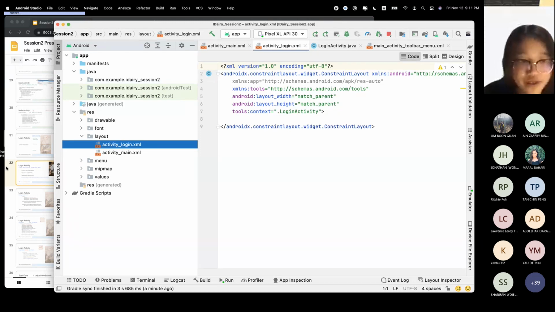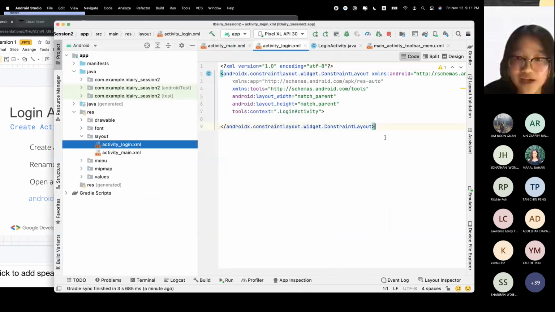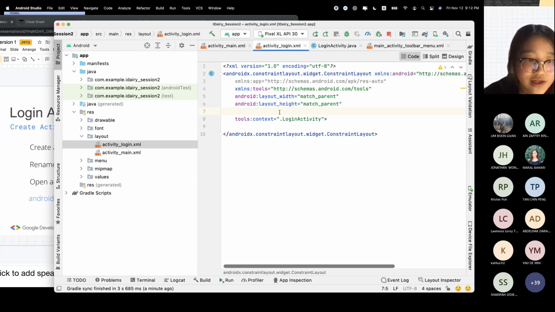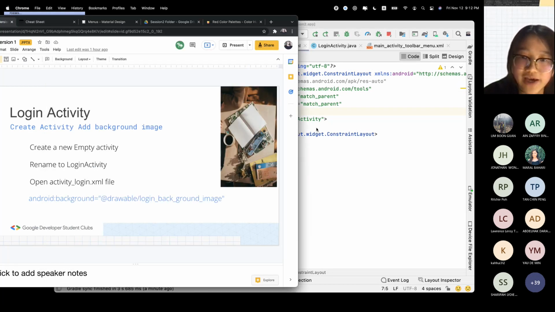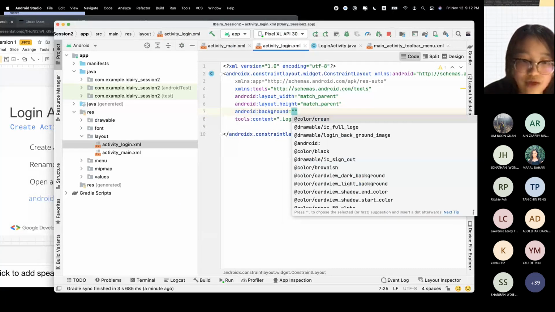At first, we need to add the background image inside our app. So how to do that? After the layout width and height, you can follow me to add a background from the drawable image. Here is a login background image.